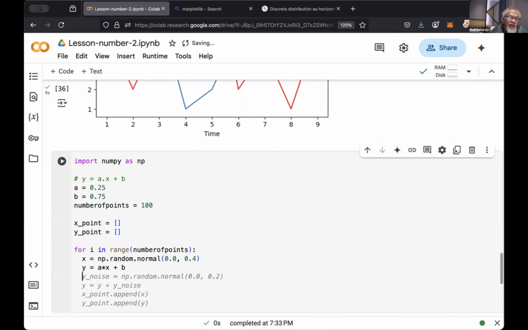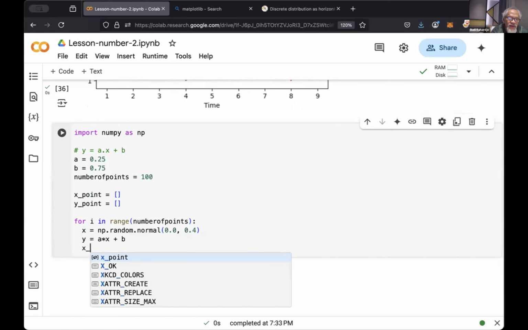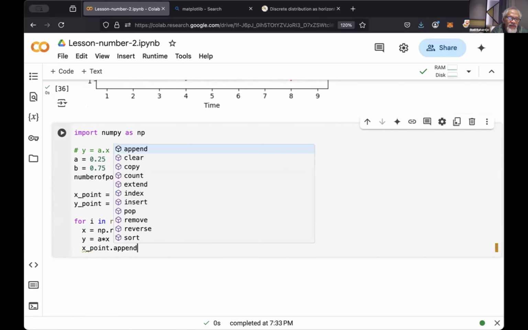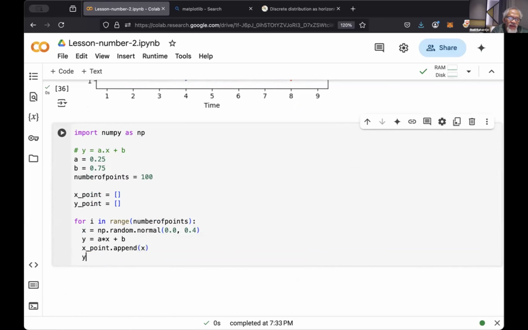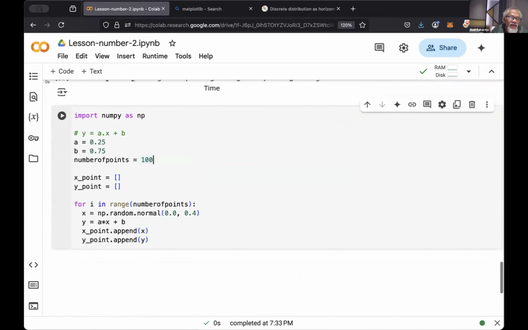And then I want to add this x into the list x_point. Append x. And then put the y into y_point. Append. Now, if I do this, let's just make it 10, not 100, to make it clear. So now let's print, say, x_point.